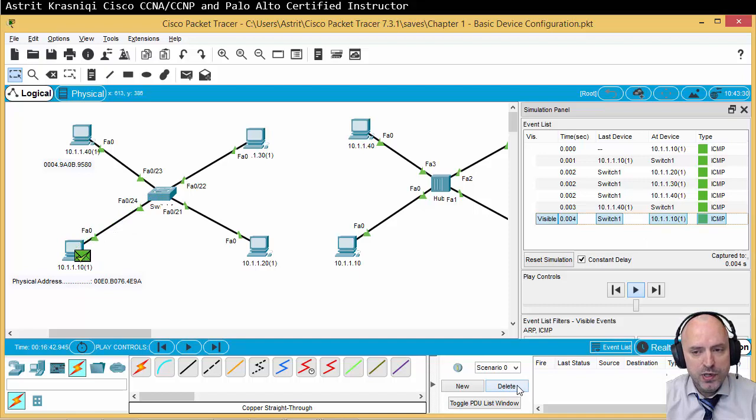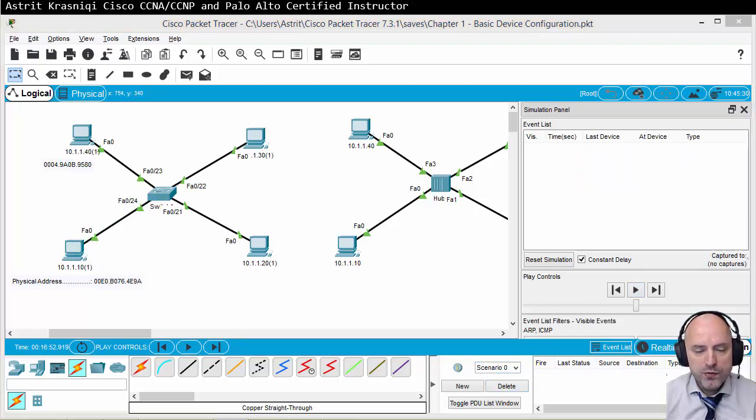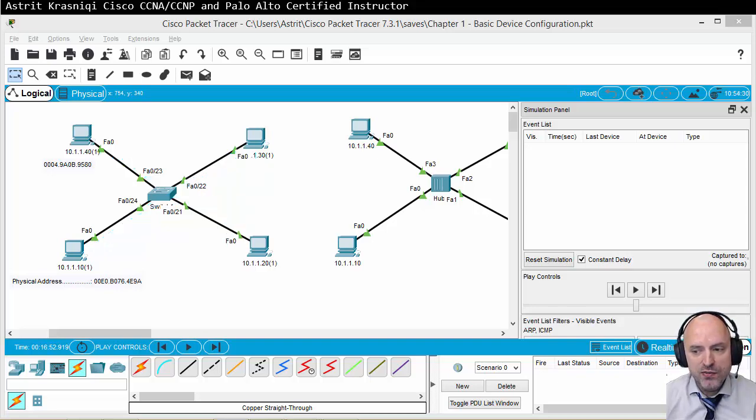Right? Now I want you to pay attention. If I ping, for example, from here to here, the switch knows this MAC address is on this port. But do you think it's going to send it this way as well or not? We said when the switch doesn't know the destination MAC address, it's going to flood it, yeah?